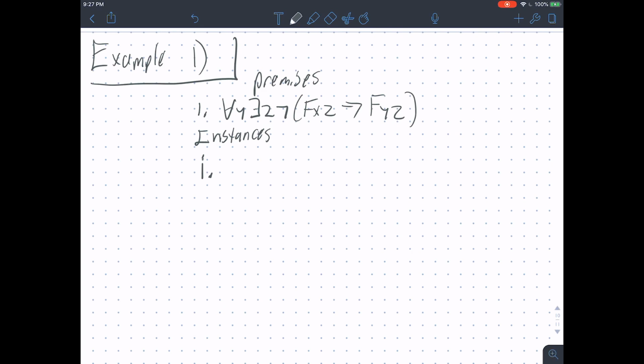So here, this is pretty straightforward, right? We have these two quantifiers. We have to use each of our instantiation rules once. The first thing I'm going to do is drop this universal quantifier, because you have to start from the left when you're dropping them. And because it's a universal, we can drop it to anything we like.